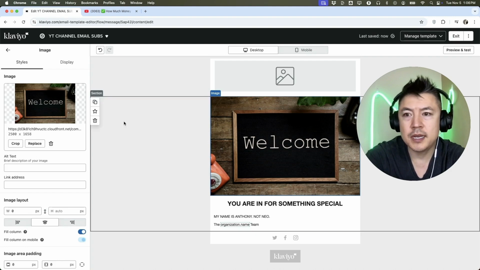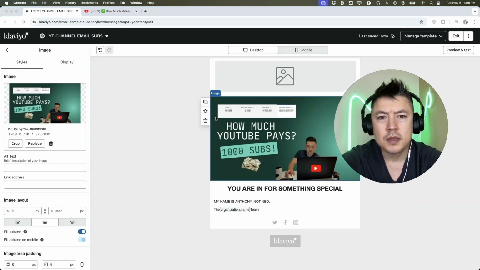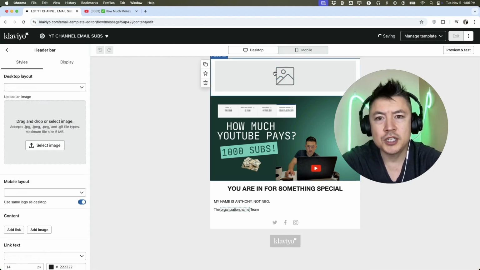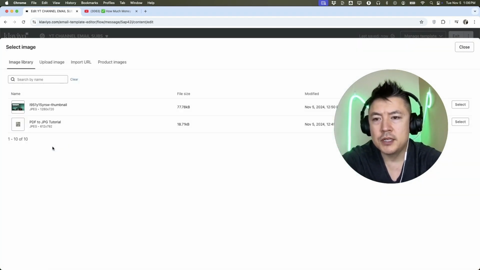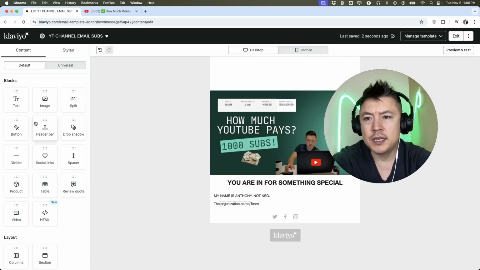So the image, we just click on it. And over here on the left is the image. So let me go ahead and replace this. I'll grab this one right here. Okay. So I just changed that. And then here we can go ahead and change this image also. So let me grab another image. All right. I'm going to select this one right here. Okay, so if it doesn't have a feature that you want, you can easily just drag it on over.